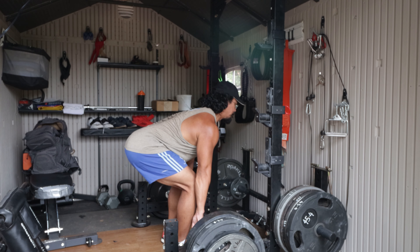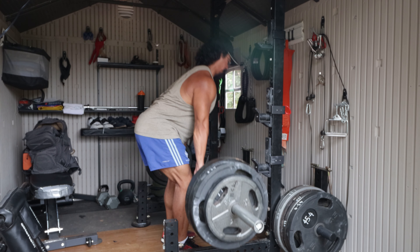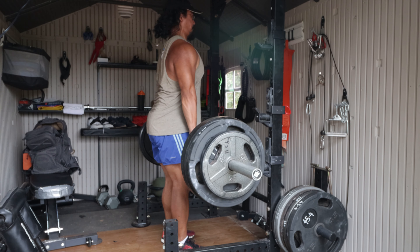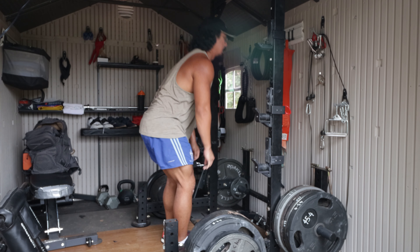Finally, one thing you'll notice with my lift is that I like to generate that starting position when I'm bent over holding the barbell already, rather than standing tall and creating the brace up here. I personally found it more comfortable to bend over — you'll notice I start with a pretty curved back when gripping the barbell, but then I tension into that starting position. My goal is to only start pulling the weight once my back is flat and my chest is facing the opposite side of the room.